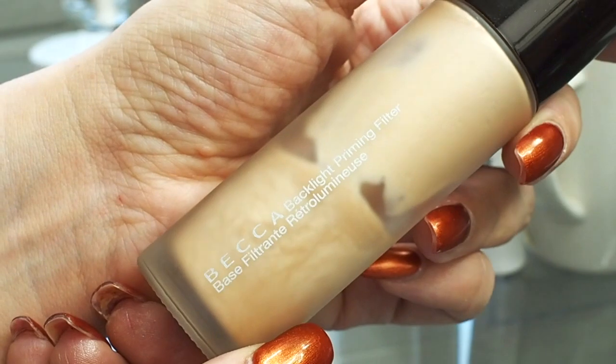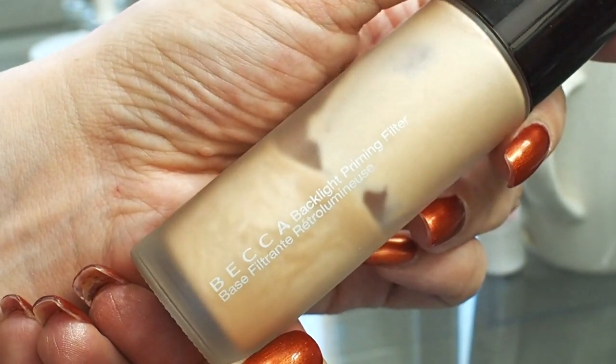This is the Becca Backlight priming filter. They have this one and then the First Light priming filter, which is the purple one. But this is the one which has the champagne shade and that kind of glow. There is more glow than in the Essence product, but they look quite similar on skin otherwise. So if you want to amp up the glow a little bit and have that same purely champagne shade glow, then this is a great one.